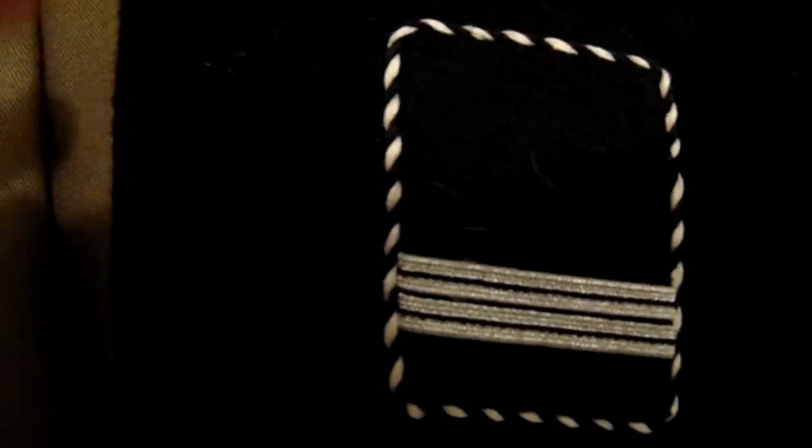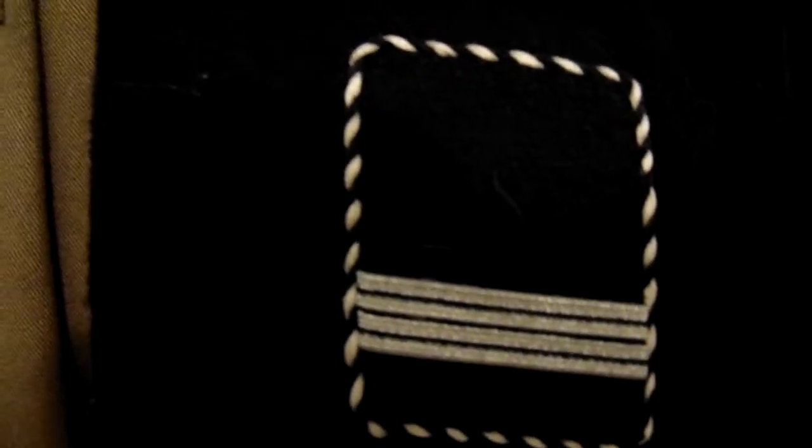If you notice, these are pre-war collar tabs piped in black and white, not silver and black. Silver and black came in later, right about the time the war started. Same thing with this shoulder board. The shoulder board is white and black, not silver and black. I actually sewed this into the shoulder.